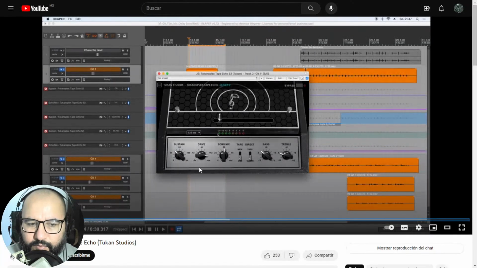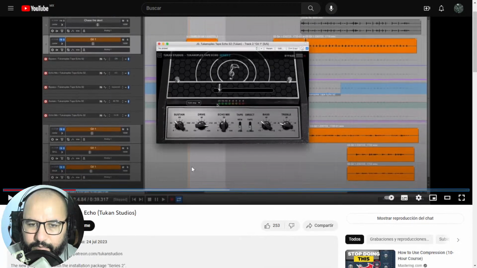Next up, we have a brand new plugin by Tukan Studios, although this one is only available for Reaper. Alright, and this is the Tukanoplex Tape Echo, a pretty cool tape delay plugin.